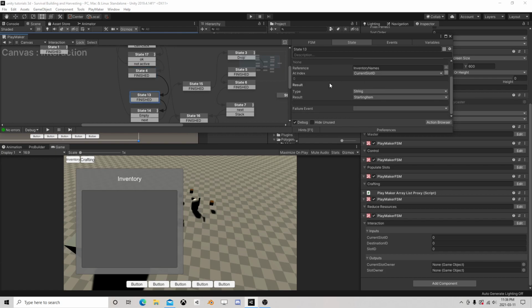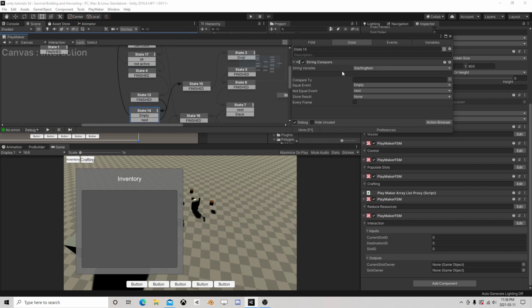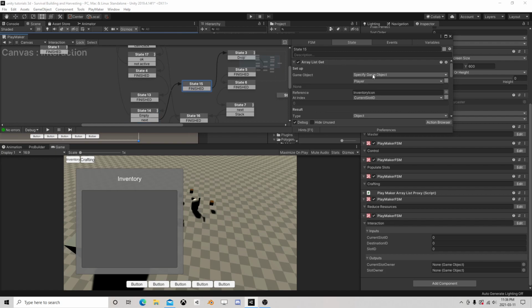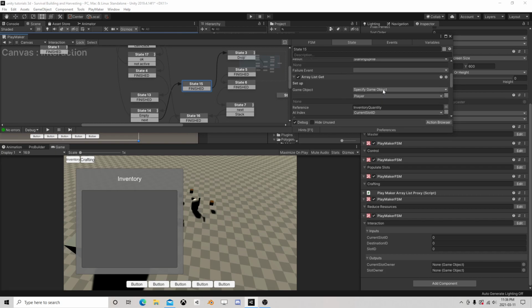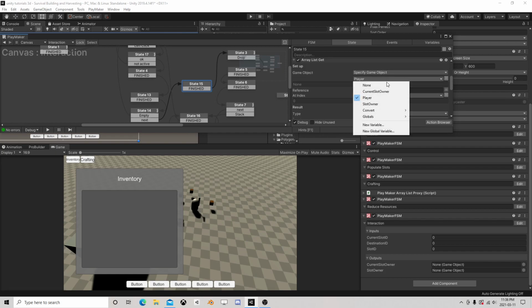So now, the slot owner has all the same stuff. So now we have a starting item. Does a starting item actually exist? Yes or no? Okay, yes it does. Now we want the starting item, the slot owner's icon, and we want the slot owner's this thing.